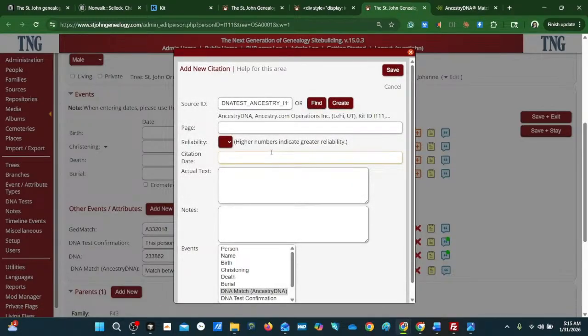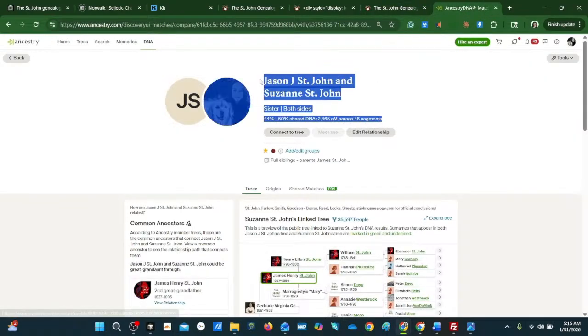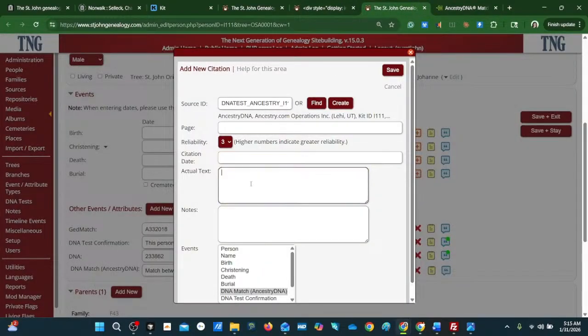And now reliability is 3. And I'm going to take the actual text from Ancestry, put that in there, and we'll put today's date. And leave it at that.